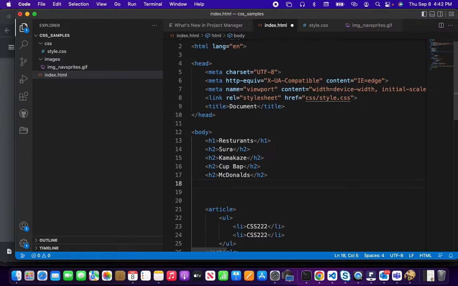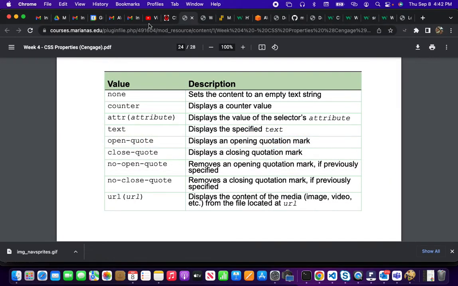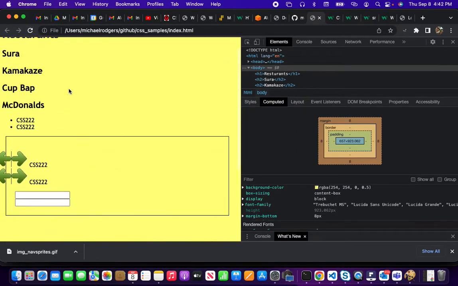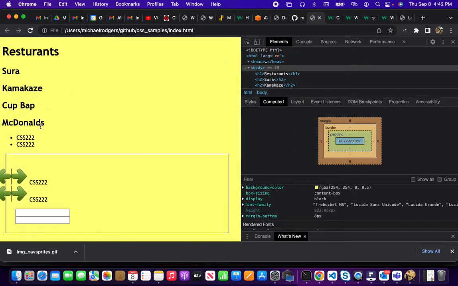All right, so the idea behind this, with the counter, is you want to change the layout, right? So I've got these restaurants. I want some type of counter to be set on it.